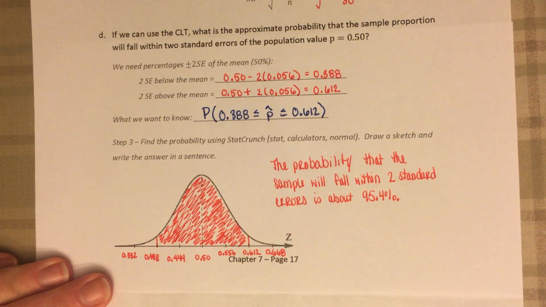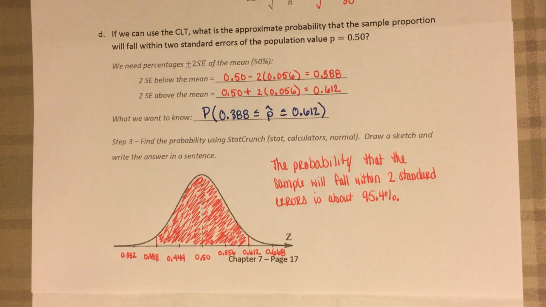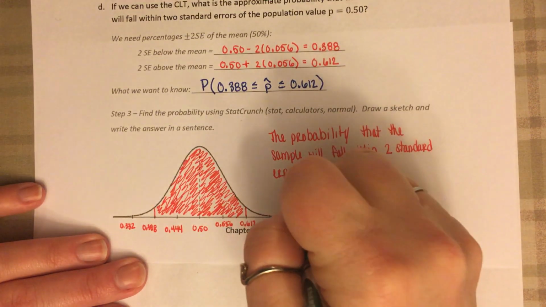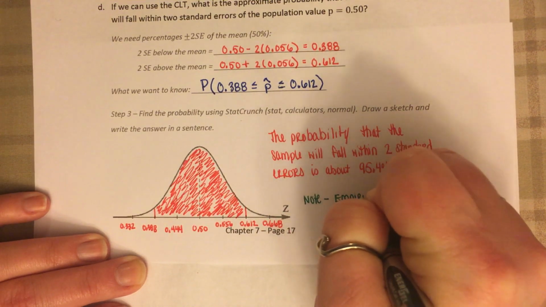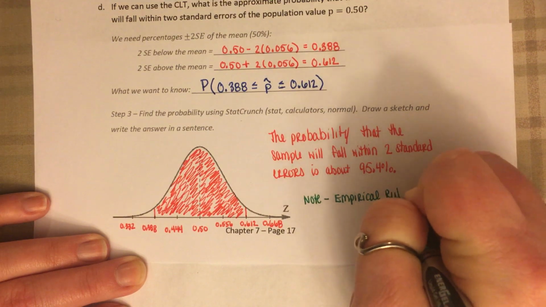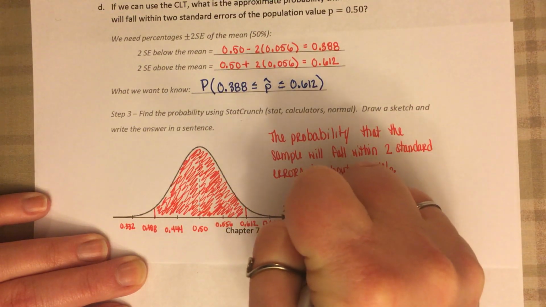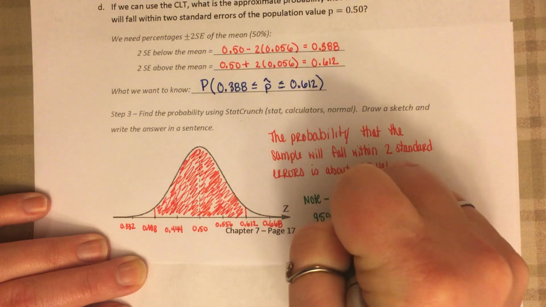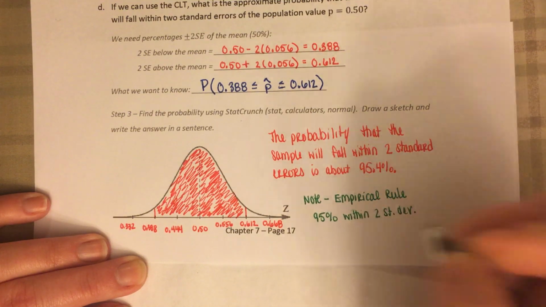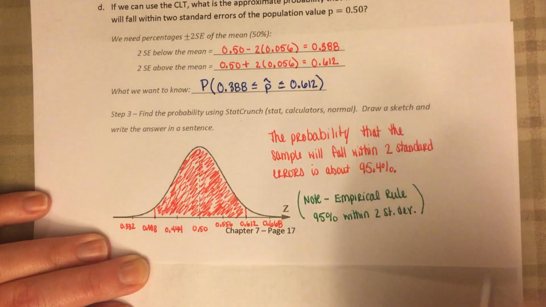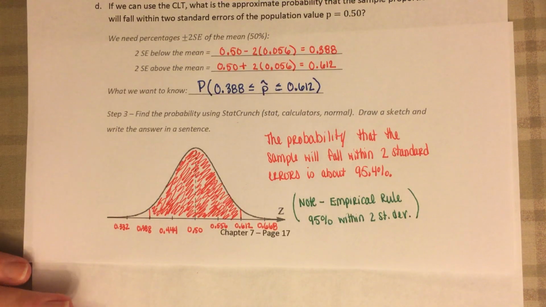Right, now, if we think back to what we talked about in previous sections and throughout the semesters, we talked about our empirical rule, right? So just kind of a reminder, our empirical rule tells us that we have 95%, right, within 2 standard deviations. So what we got as an answer here should not be a big surprise at all. We actually get something that's just a little bit more exact than what we get with our empirical rule.